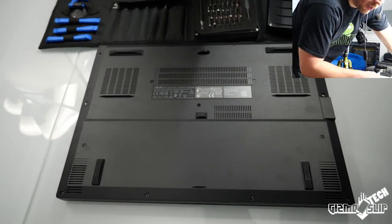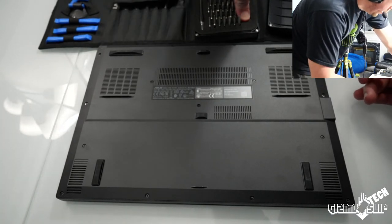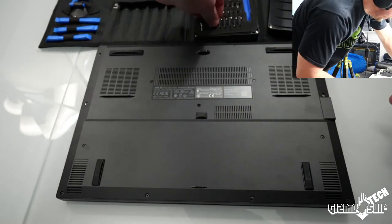Will I test more RTX 3060 laptops? HP has agreed to send me the 3060 version of the Omen 15Z.